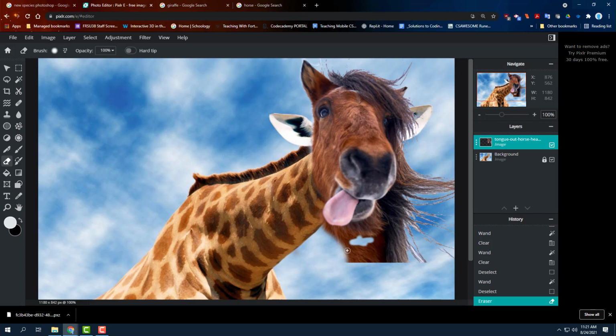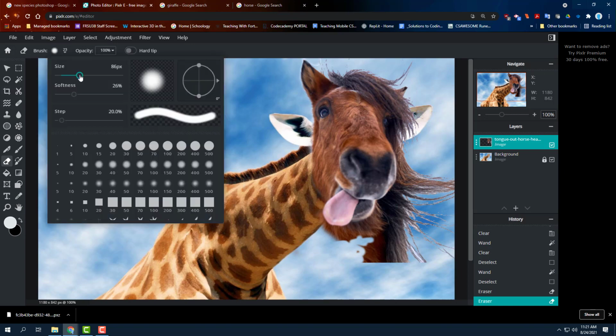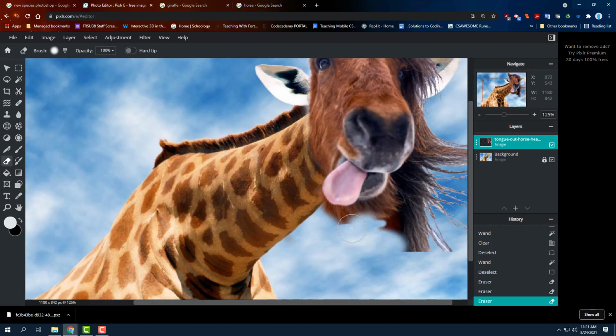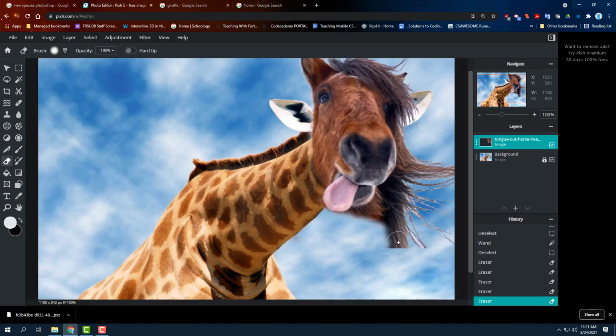I'm going to continue erasing my horse's head. I think my brush is too small, so I'm going to go ahead and enlarge it again and kind of decide, all right, I would like to keep the tongue and the chin and maybe a little bit of this chin hair. So I'm going to go here with my eraser, right, because you want to keep some of that, I think, chin hair. And you do not want to have too much of this mane kicking around.